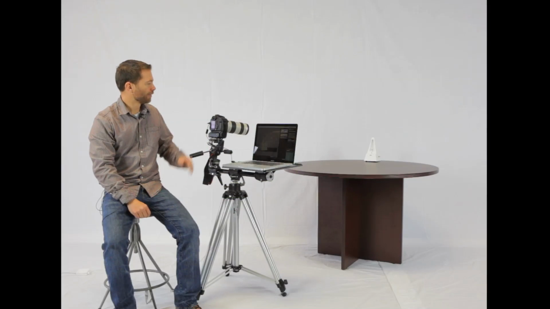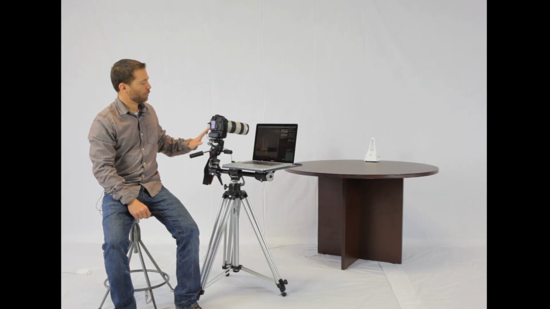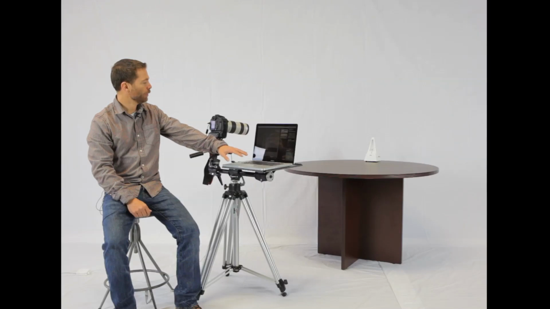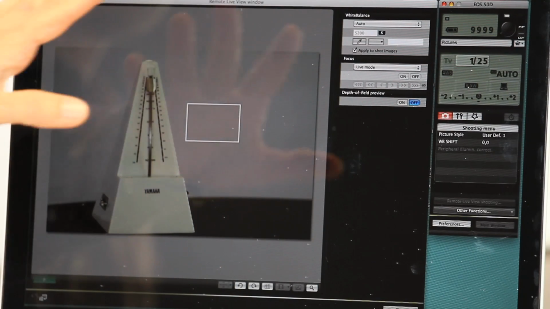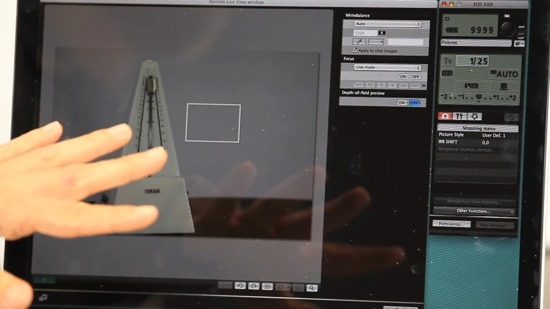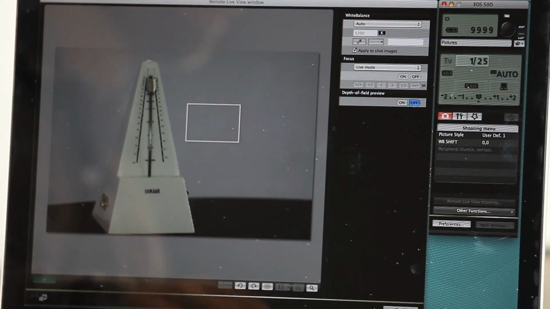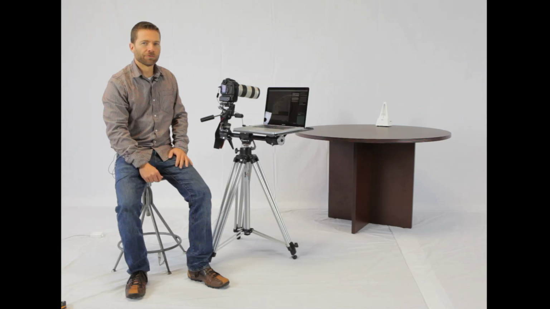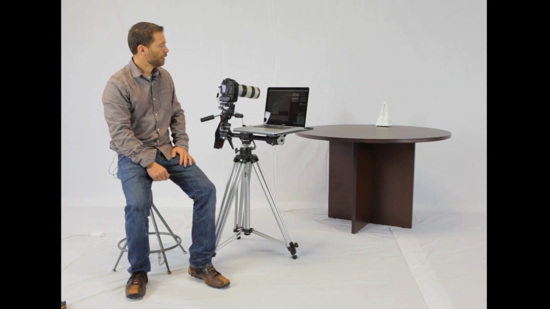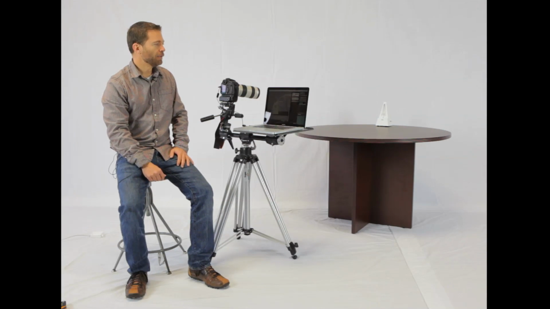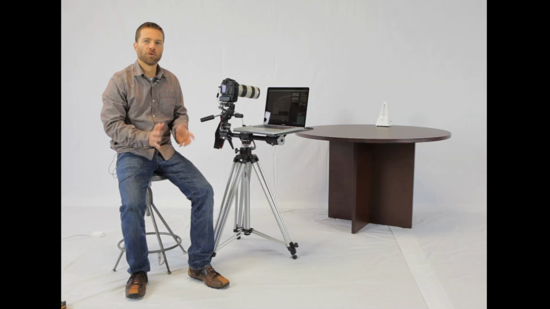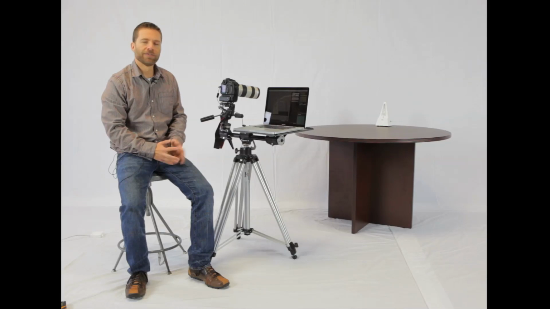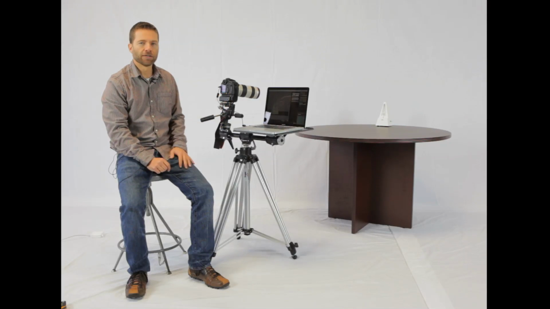To demonstrate this, I've got a metronome set up. I've got the familiar computer/camera set up where I've got the computer remote controlling the camera, but once again, there's nothing here on the software that's anything special. Everything that I'm doing here on the computer is something that you would be doing right in your handheld SLR camera. So, first off, shutter speed, creatively speaking, is designed to either freeze or to blur motion. And so I want to demonstrate that with a few different settings here.